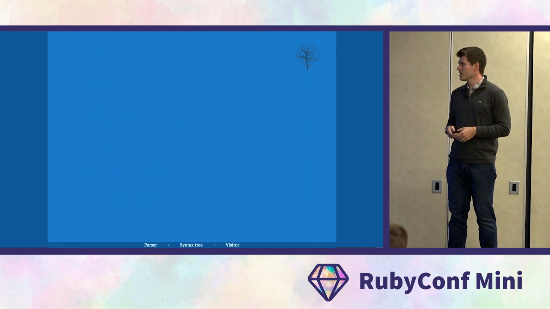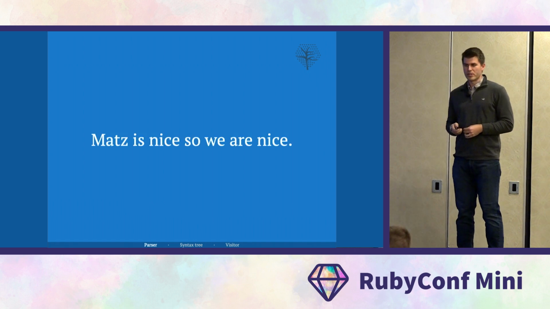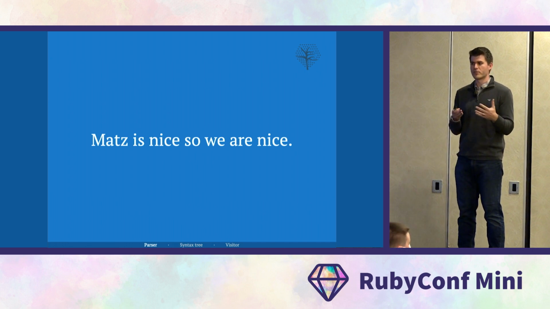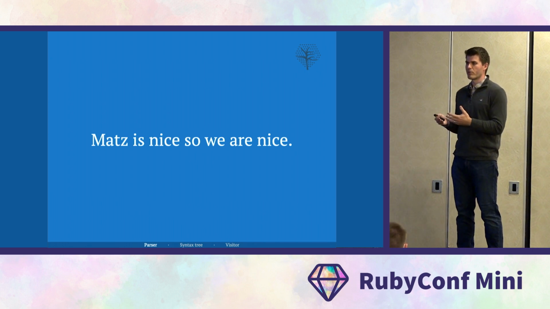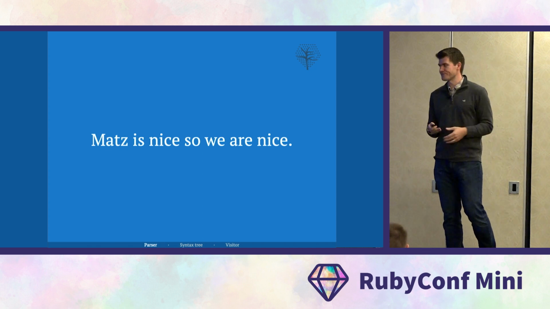So, let's start talking about what a parser is. You may have seen this statement before, Matt's is nice, so we are nice. A parser's job is to take plain text content and transform it into some other kind of data structure that a programming language can understand. Not even necessarily a programming language, but some other structure.